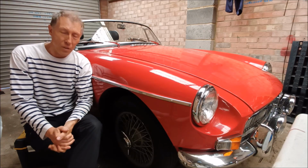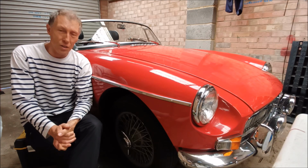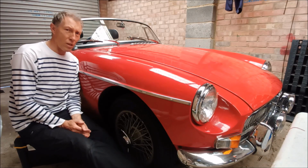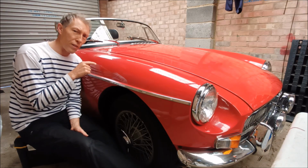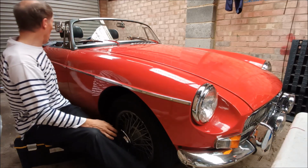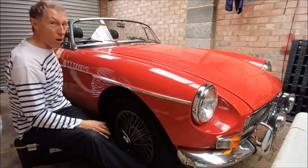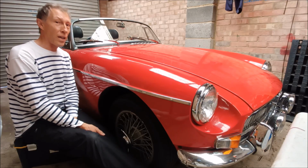So it became obvious that I was going to have to compromise, because the chances of finding a car that ticked all those boxes was very slim. So what compromises did I make? Well, this car didn't have electronic ignition. It had the old-fashioned 25D points and condenser. I replaced that with an electronic ignition. This car had one wing mirror on this door, and I took it off and I've covered up the holes, and those holes will be repainted at a later date.